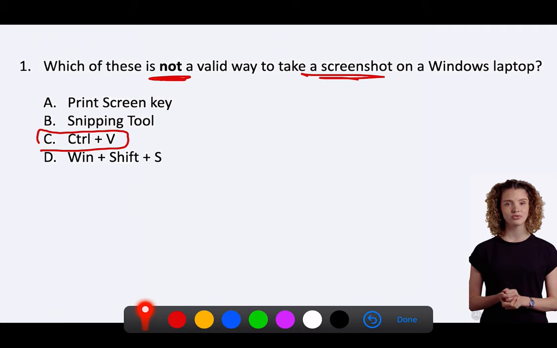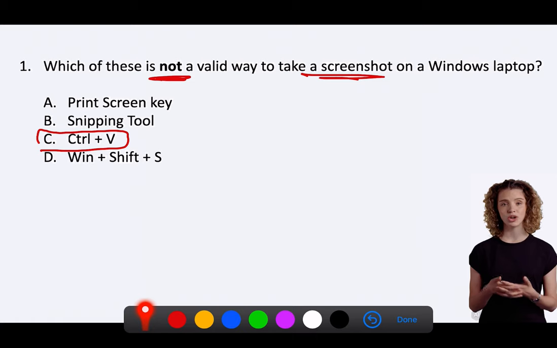Here are the functions of the other options provided. Print Screen Key: When you press the Print Screen Key, sometimes labeled as PrtSc or PrtScn, it captures an image of your entire screen and copies it to the clipboard. You can then paste it into an image editing program or document.